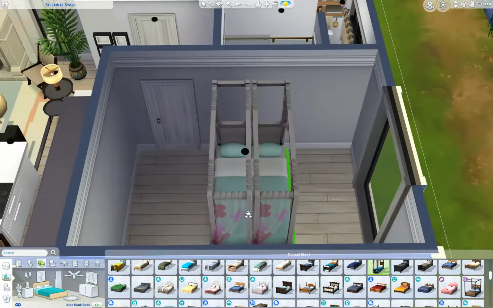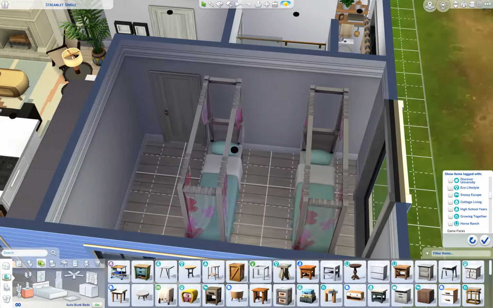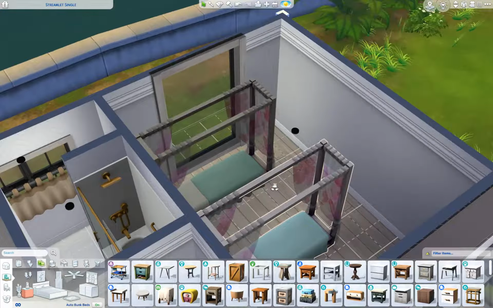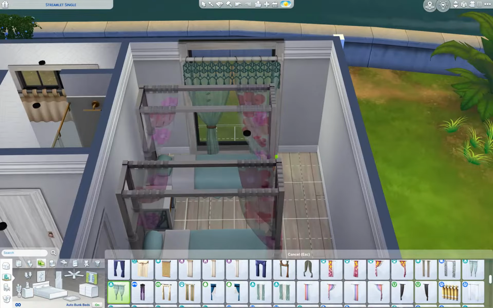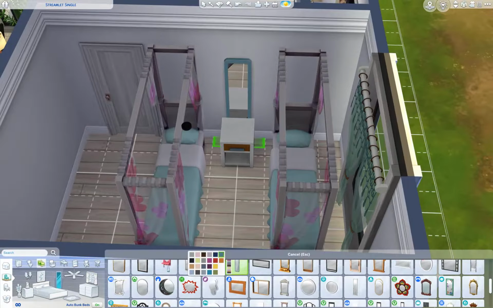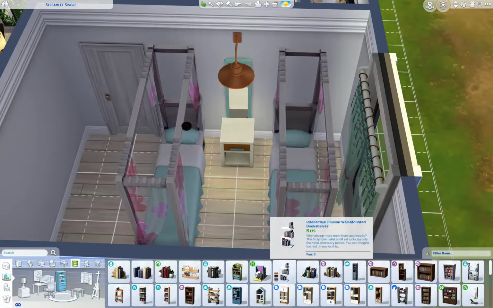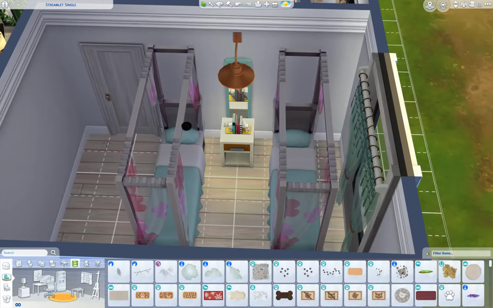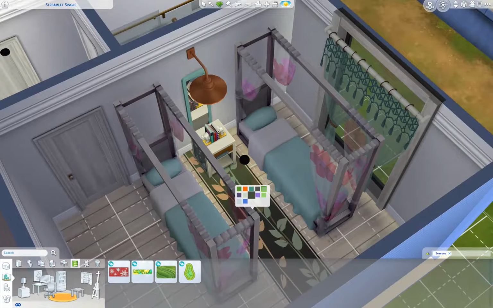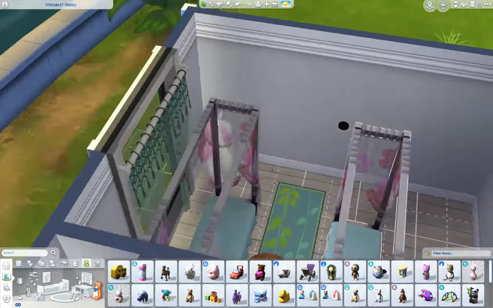Deciding on a swatch here. I really liked the one at first. Wasn't really sure where to place the beds, but then I decided that putting two beds in the space might be better for gameplay, in case you have more than one child, more than one girl. There's a mirror there. I use that wall lamp way too much as well, but I really like it. I like the way the color of it breaks up the monotony of the blues and the pinks.